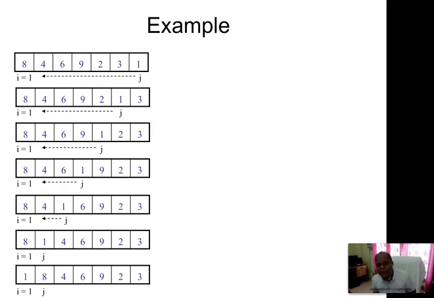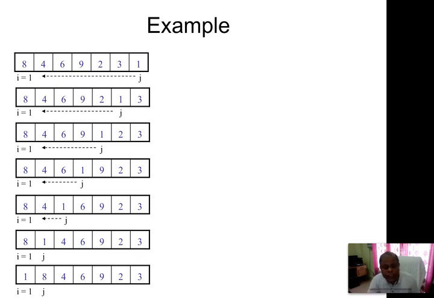This is the first pass. How many passes will take place here? It will be the number of elements. Here the number of elements is 7, hence 7 passes will take place, and in each pass, starting from the last index of the array, you are comparing with the second last index. Like this you are comparing and exchanging if they are out of order. In this way you are reaching up to I in a particular pass.